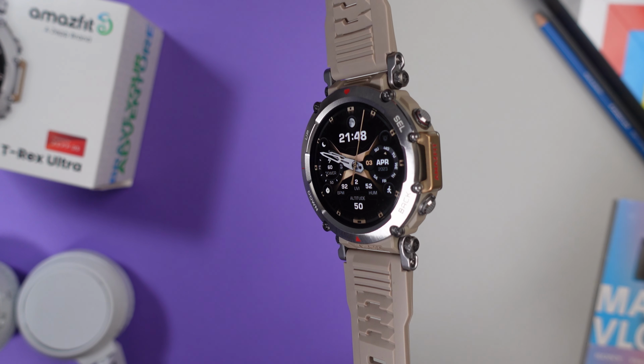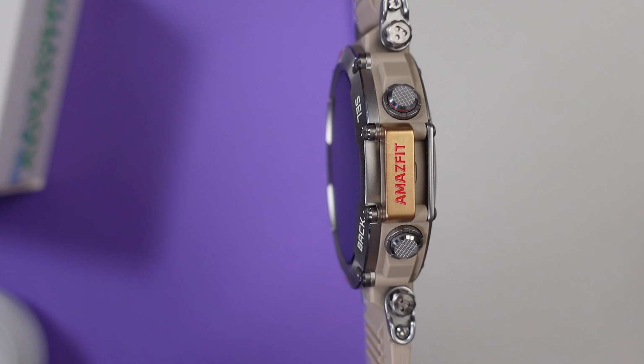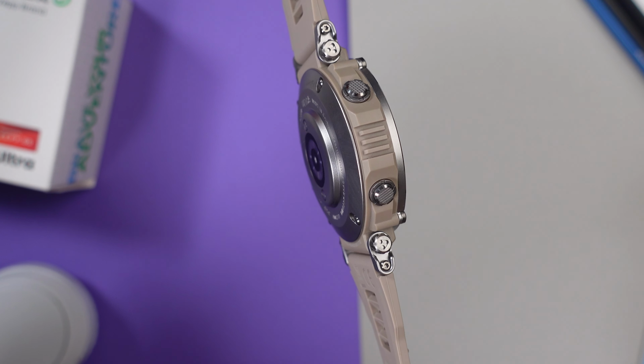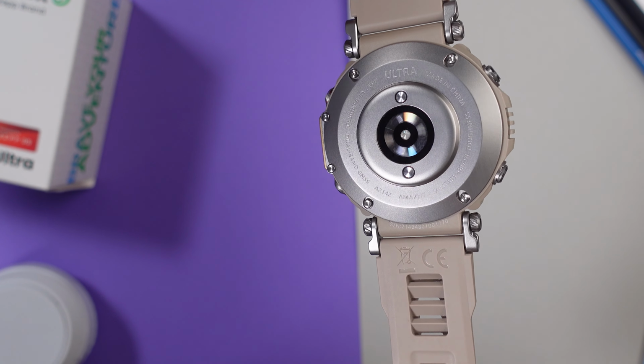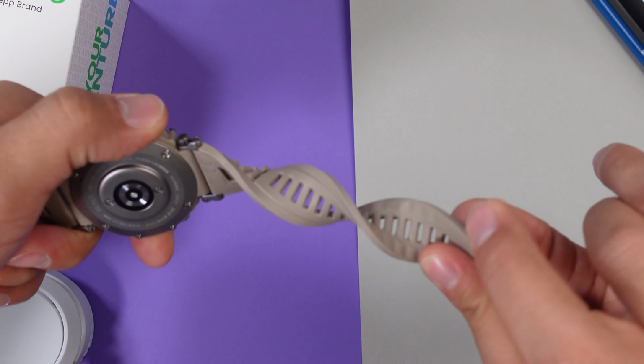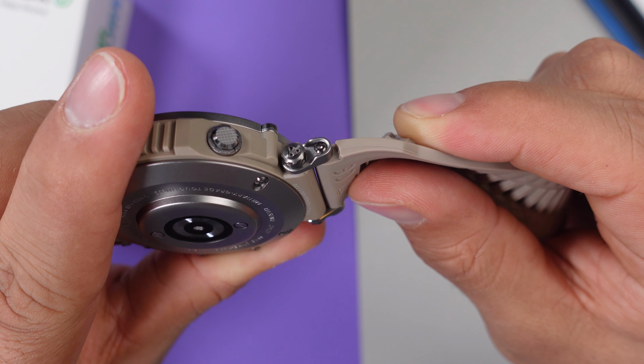So Amazfit released a beast of a smartwatch, not only because it's that durable, but also because of the sheer size. This one is 47 by 47 by 30 millimeters in size, so it does stick out quite a bit, and it's easy to bump into something, which again is not such a big problem since the 1.39-inch AMOLED display is well protected by a stainless steel body and a very sturdy 22 millimeter silicone strap. That doesn't come with a quick release feature, so better think twice on which color of smartwatch you want to get. There is either this Sahara sand version, or you can get it in all black, and those are basically all of the colors that you can actually get right now.